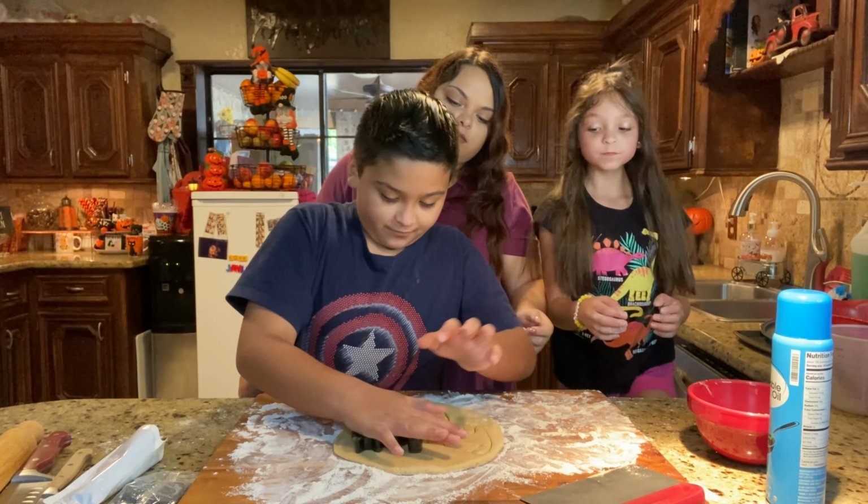All right, guys, so we have our pieces right here. We're gonna try our best to make it look like a book. So let's go ahead and get started. I'll start on mine first. It's pretty. So first, we're gonna get the icing. All right, guys, so we are going to decorate. You see how it has little lines? And then the little eye right there. So that's what we're gonna do right now. It has to look like our best.